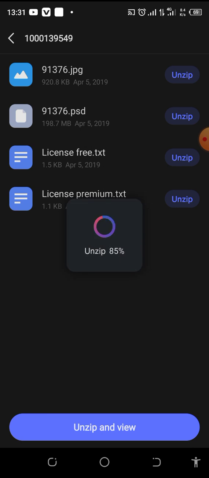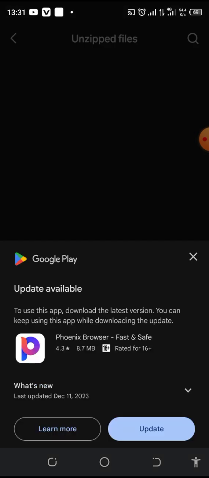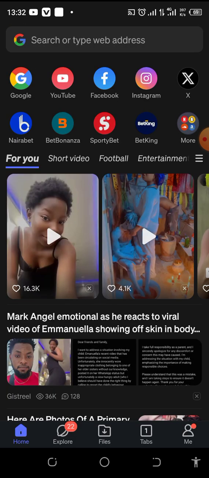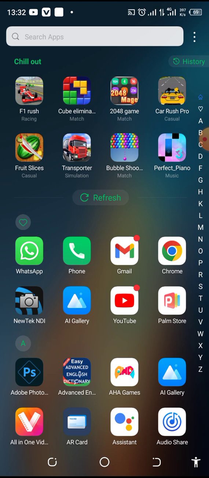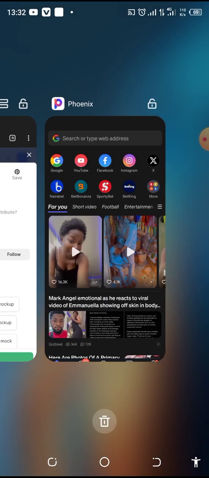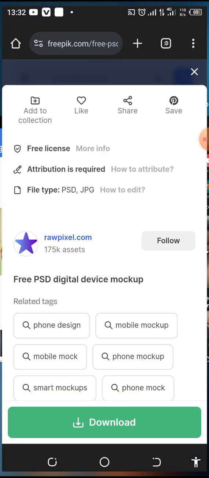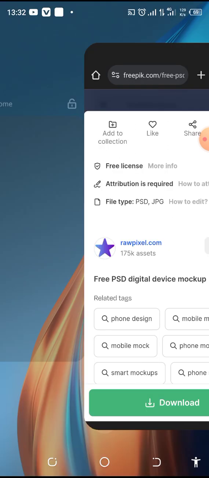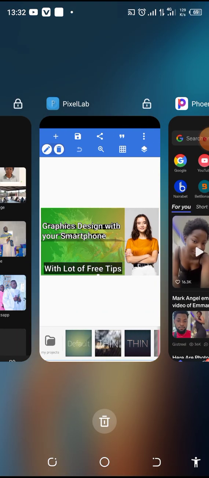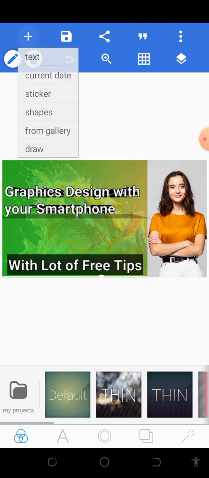I have this unzip already on my phone. Likewise, you can have it. So let's go back and see, maybe I should have it on my phone. Yes, I will just upload it like that.